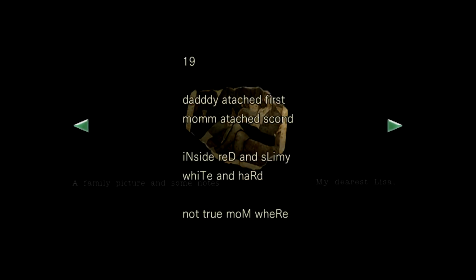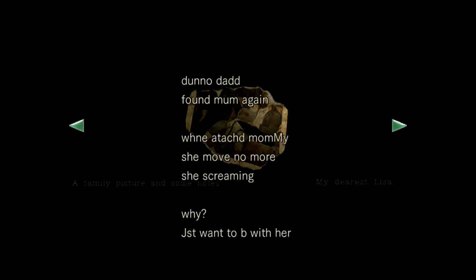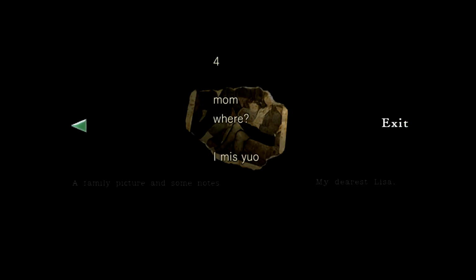Family picture. My dearest Lisa. There's a journal left by someone. Daddy attacked first. Mom attacked second. Inside red and slimy, white and hard, not true mom wear. Dunno dad, found mom again. When attacked mommy, she moved no more. She's screaming. Why? Just want to be with her.